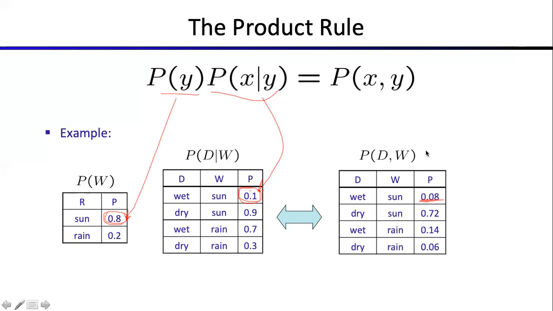You can do it the other way around also. For example, if you've got the joint distributions, and somehow you are able to find them, you can find these conditional distributions by dividing the joint distribution by the marginalized probabilities, which is P of W. You can also call them the priors. The marginalized distributions are also called priors, right?